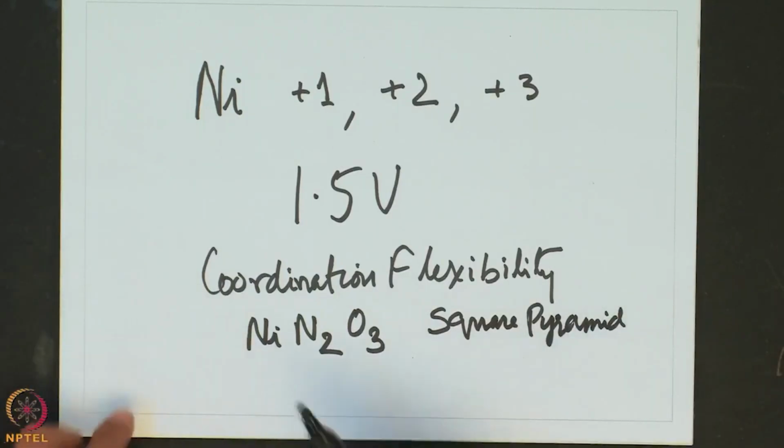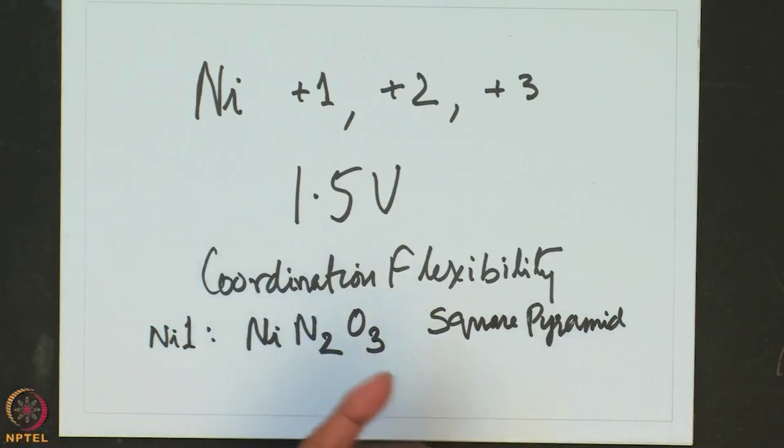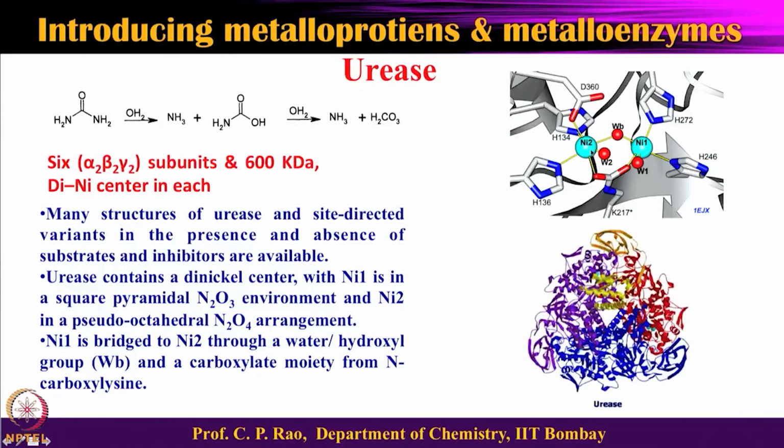Okay, now look at the nickel. This is the nickel 1 center, and the other one you have on this side is the nickel 2 center. So, this is the nickel 2. The nickel 2 has got 6 connected atoms, of which again 2 are the nitrogens coming from the imidazoles or the histidines, and the remaining are coming from the oxygens, either the bridge oxygen or a water or a carboxylate or this carboxylate too, all kinds of things.